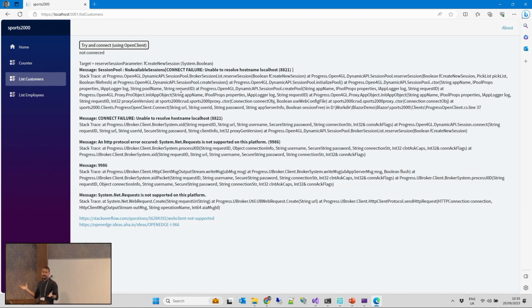It is for future consideration on the Progress Ideas website. If you're interested in it, go and give them a poke, put a message on that post. It shouldn't be more than a couple of days' work, really, to get that working, and it would make life so much easier building a Blazor WebAssembly front end.